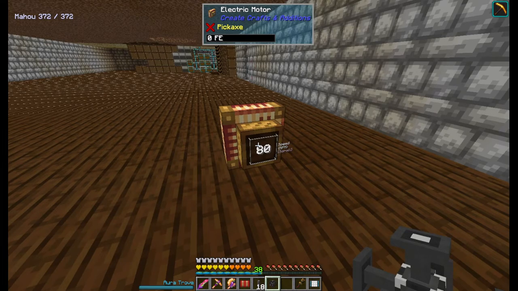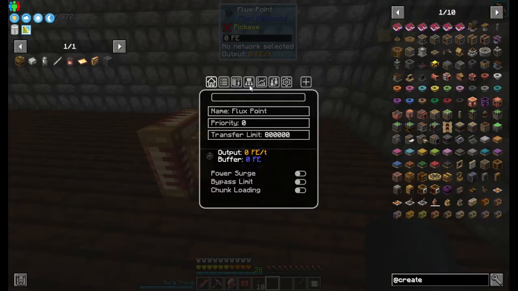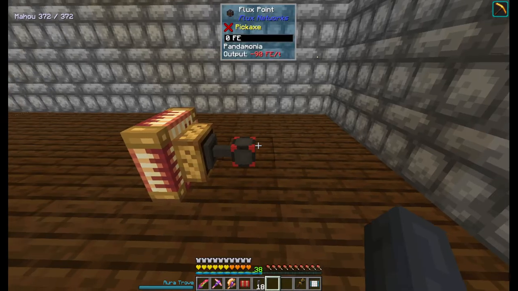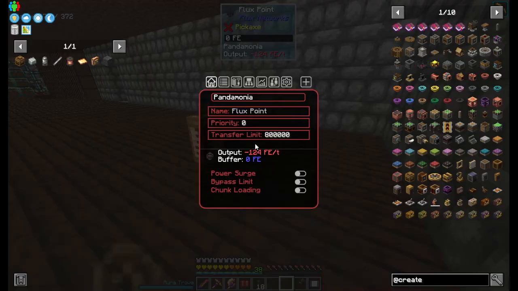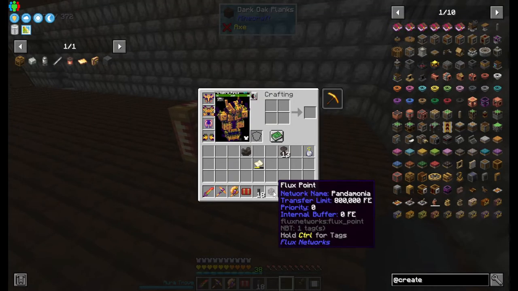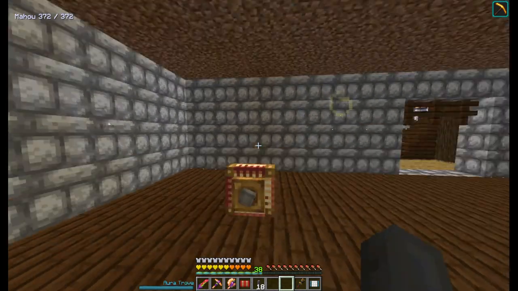Let's keep this at 96. Good number to have it at. Slap you on. Look at that. Right. So for now, to take you off, that remembers the network on there. That's good. Right.